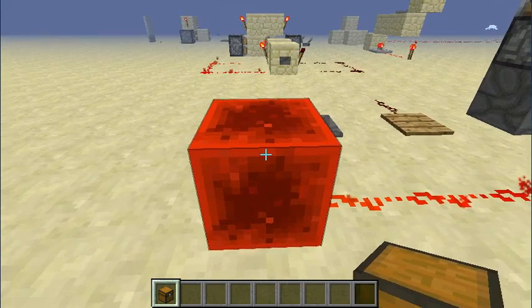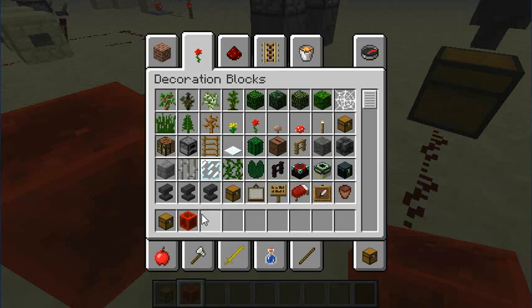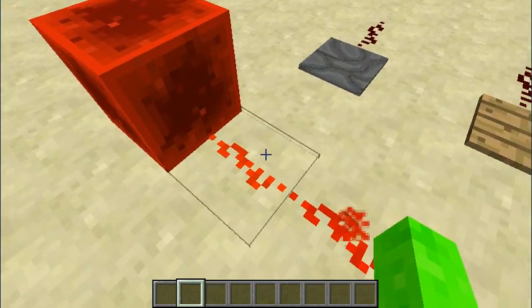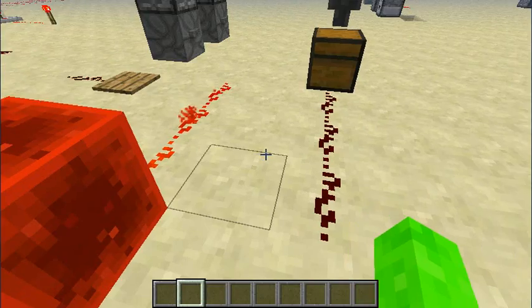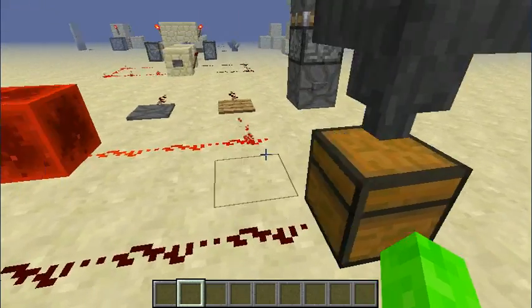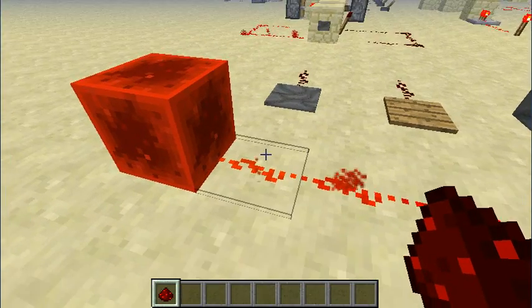This is the redstone block. This is the block of redstone, sorry. Redstone block, whatever, same thing. And what it does is it sets off an infinite, well not infinite, but it sets off a redstone signal. And redstone never runs out, just so you guys know. It never runs out of power. I'm just gonna grab this. So it sends off a redstone signal.